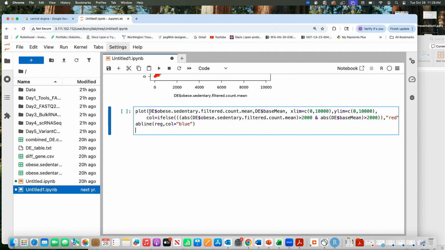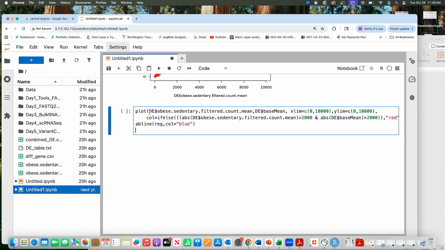So what is our conditional statement? Color is equal to, so we are now defining color. We haven't closed our parenthesis yet. So color is equal to ifelse, the command for conditionality, that the absolute value of this column, DE obese sedentary, is greater than 2000.